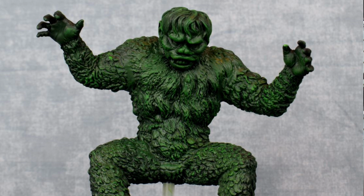Quieted it down with some black transparent and just went back and forth. Hit the nails, hit the fingernails with that black. And then I came in with this folk art bright green. And then I just started dry brushing the hair, his face. I accented his face a little harder with it. And don't worry about going too hard. You can come back in with transparent black or different things to calm it down and lighten it up.